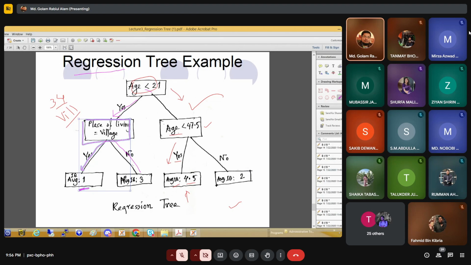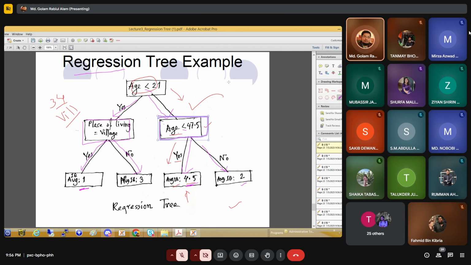And if the age is greater than 21, then we consider the age again, whether it is less than or equal to 47.5 or not. If yes, then the predicted IQ score will be 4.5. Otherwise, the IQ score will be 2.